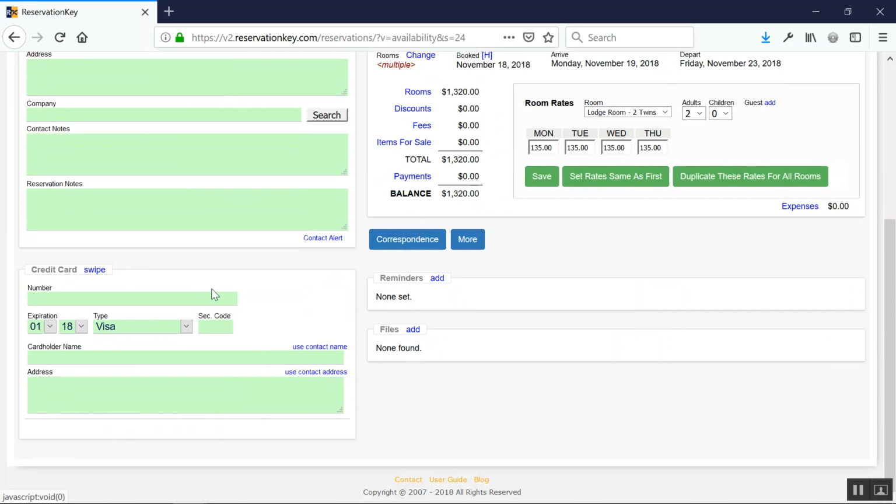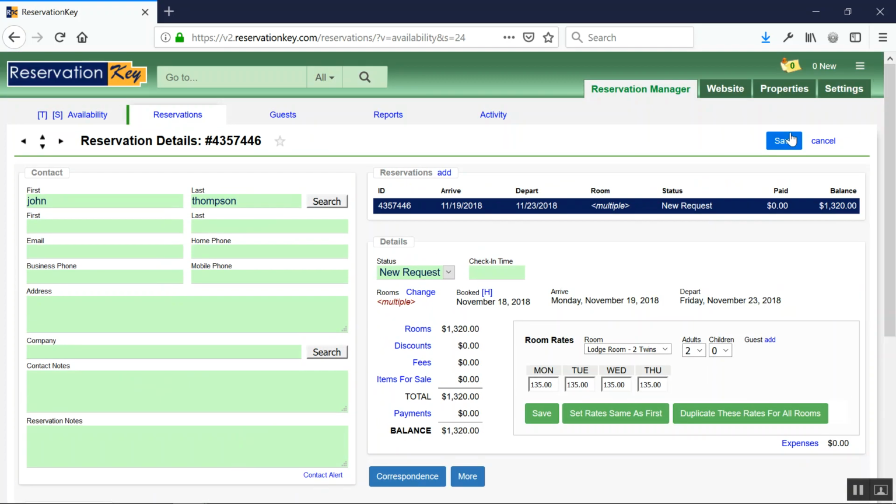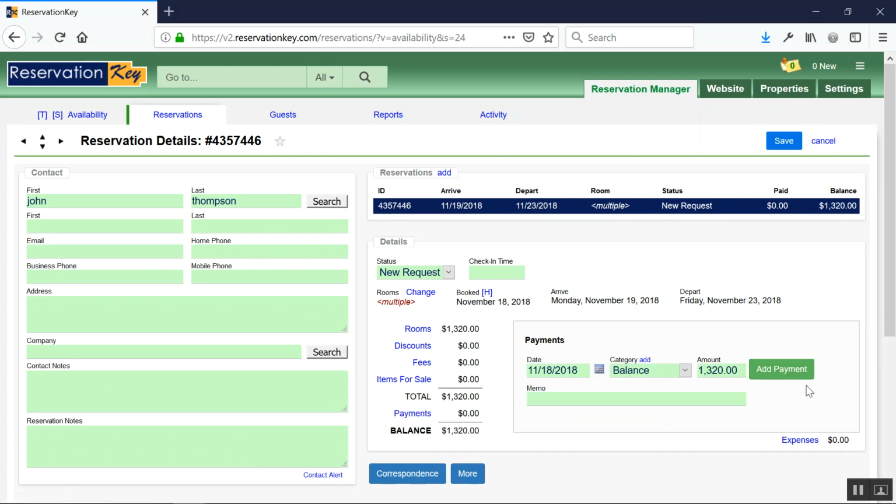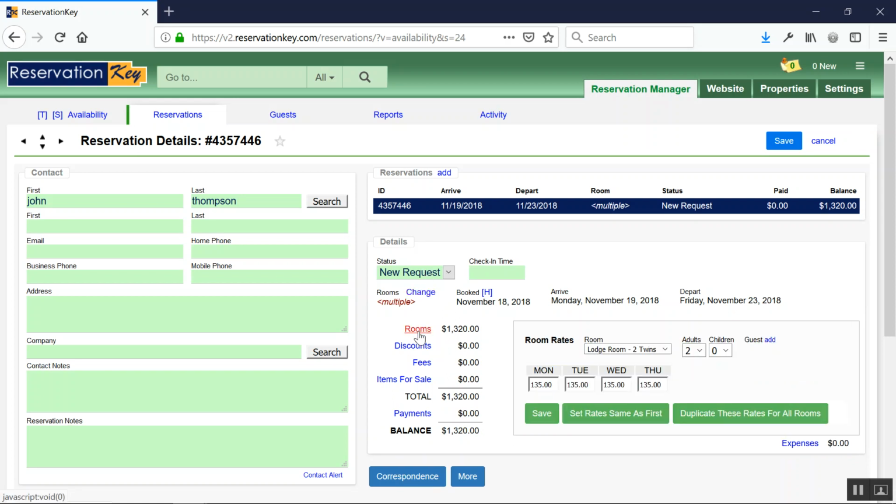Here's the credit card section. If it was linked to, such as in payment, once the credit card was entered here, click Save, then go right here to Payments. There'd be another button in orange that would say Charge Card, and that would actually charge the person's card whatever amount was entered there. Rooms can be changed. You can change the prices on the fly. Add discounts, items for sale. These are all clickable. So that's the basics of those 2 screens.